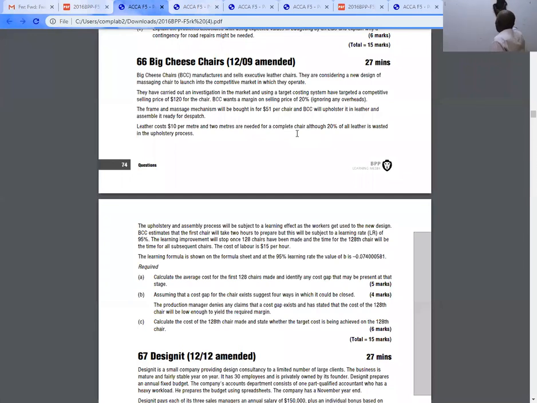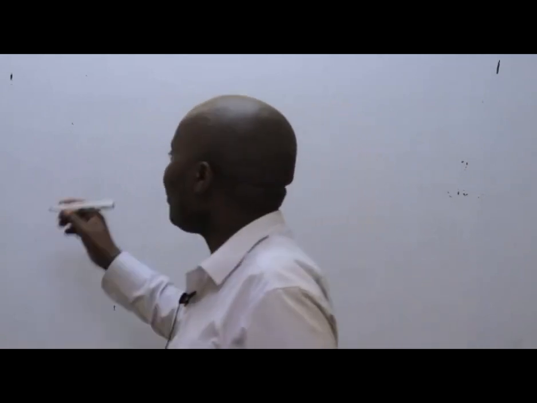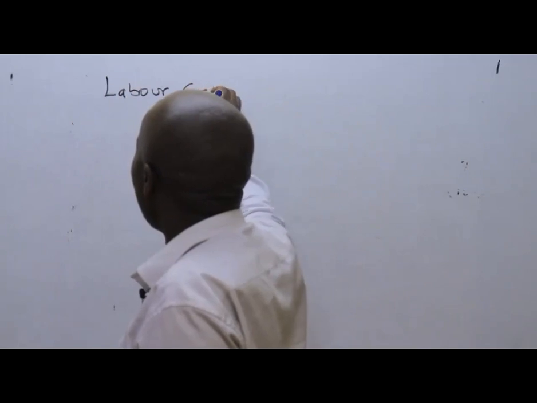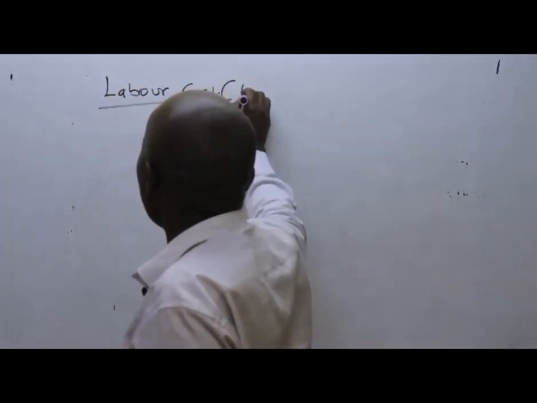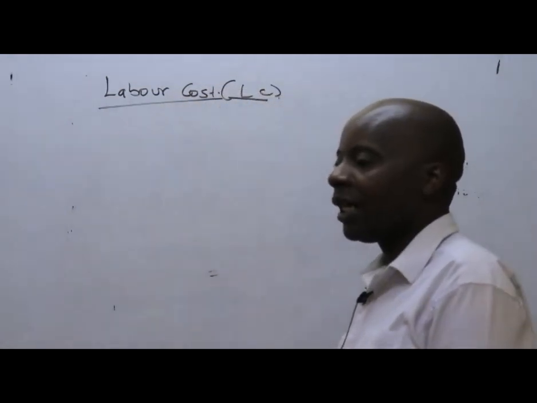Now, the only technical thing that I'm supposed to handle here is labor. The moment I handle labor cost, I will be at home. Labor cost is the only one that is normally affected by learning curves. So we start with the first working, which is labor cost using learning curves. LC in this case is not life cycle, but learning curves.